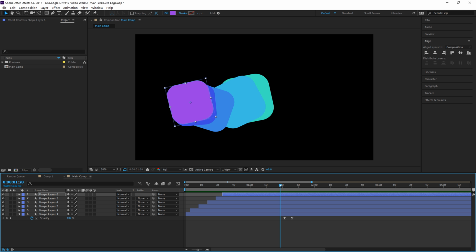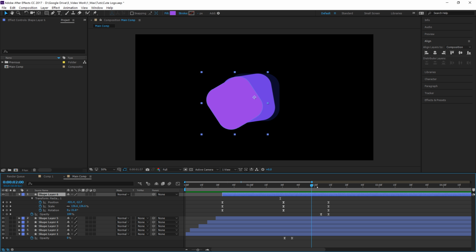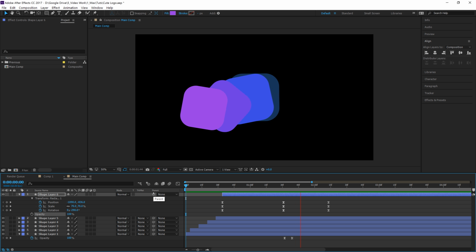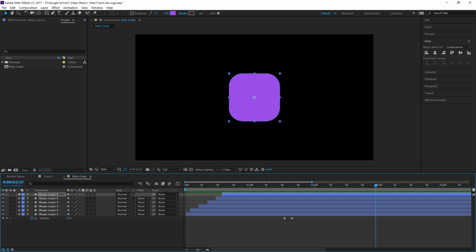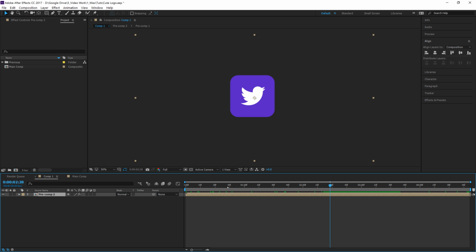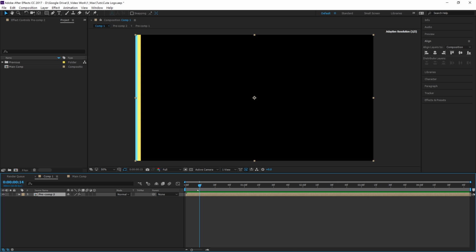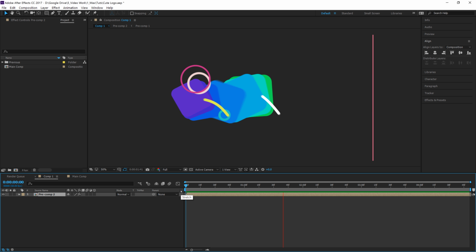So on this last one though, we're gonna click U on our keyboard with shape layer 6 selected, which is our newest one that should be the last one that shows up. Click U, shows all of our keyframes. We're gonna delete the opacity keyframes. So when it's at 100% right here, we're gonna delete these keyframes and make sure our opacity is set to 100%. So when all of these fly on screen, this is the last one left. So that's how you make that wave animation we saw before. It's a little different than my original, because that is all selective of the keyframes. This one's a little smaller on screen, but it relatively does the same thing.